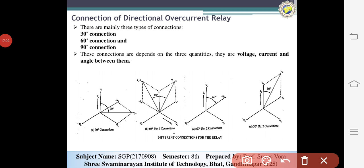The connections depend on three quantities: voltage, current, and angle. These three things are important in the connections of the directional relay. The relay connections are such that the current and voltage applied to the relay during the various fault conditions which may arise on the protected system are taken into account.